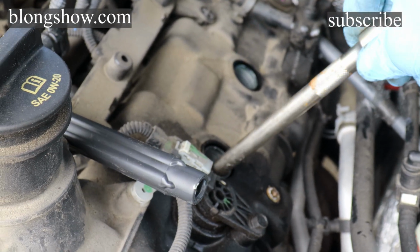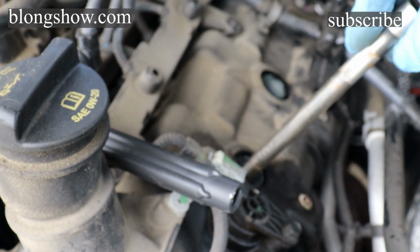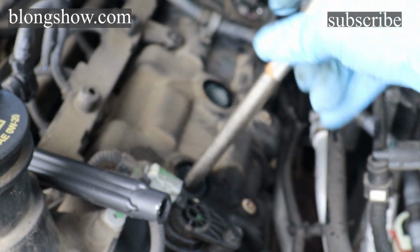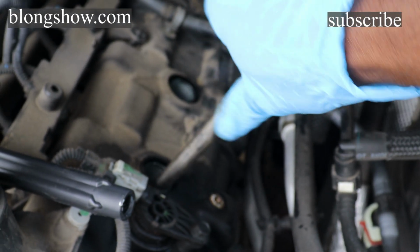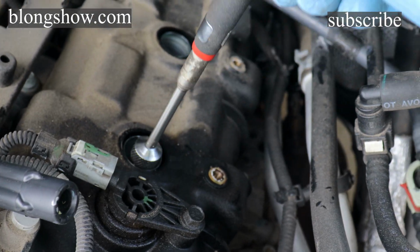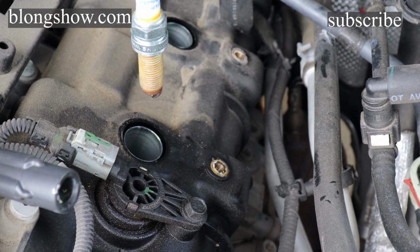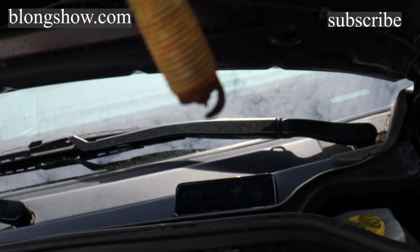So now that it's loose, you can twist it with your hand. Some spark plug sockets got a little rubber piece in them to hold the spark plug so you don't leave it down in the hole, but I don't like that little rubber piece because it makes it harder to get on the spark plug. So I just use my magnet, stick it down in there, pull the spark plug out. See that spark plug? See if I can get it in the camera.